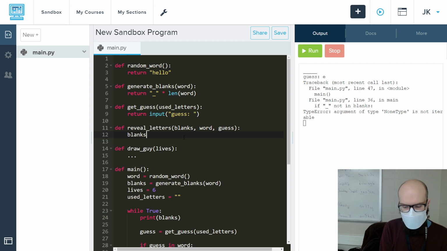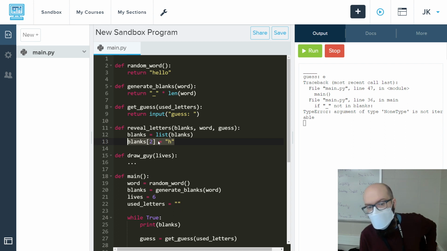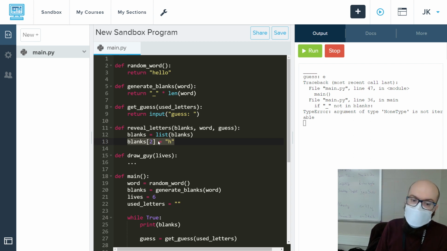The blanks, I'm going to turn it into a list, and that means we can replace any item much easier. We could just say like, you know, blanks 2 equals H or something. You don't have to slice, replace, slice. It's easier to replace one. We just have to know which ones. And this is actually kind of hard because you don't know how many. If the person guesses E, there might be 10 E's in there. And so you just can't find one and say, well, that's it. You have to keep looking all the way through until you're sure they're gone.